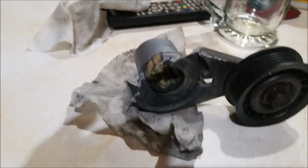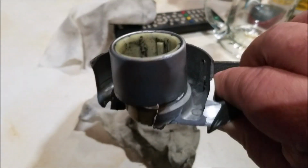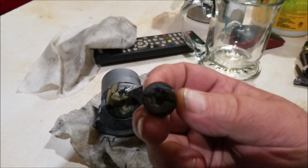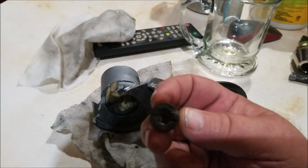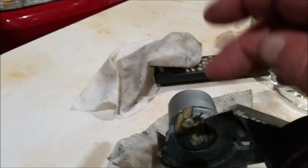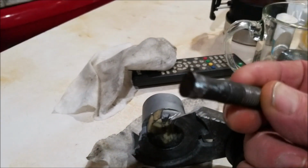Well, as you guys can see by the looks of this, I had a little bit of a problem getting this belt tensioner off. I literally had to cut the belt tensioner off, all because this bolt, which is a T55, was already stripped and I couldn't get the belt tensioner off. So I ended up cutting the belt tensioner casing till I got through the bolt, cut the bolt off, and ended up with this part of the bolt.